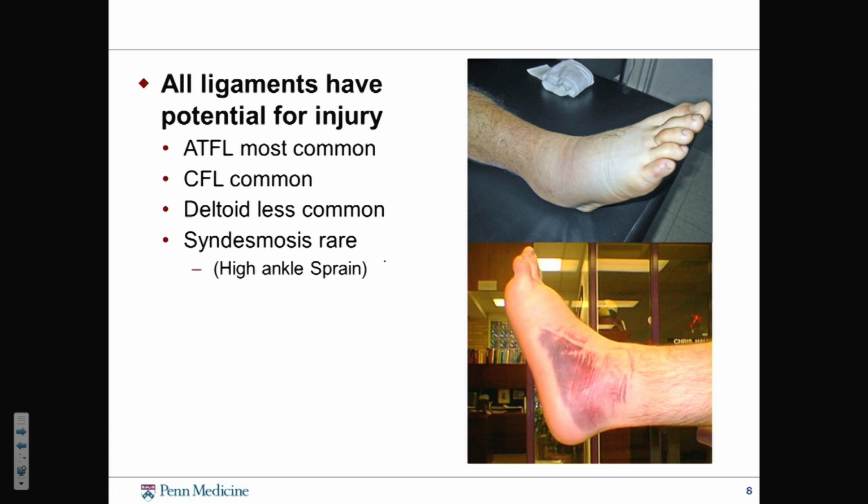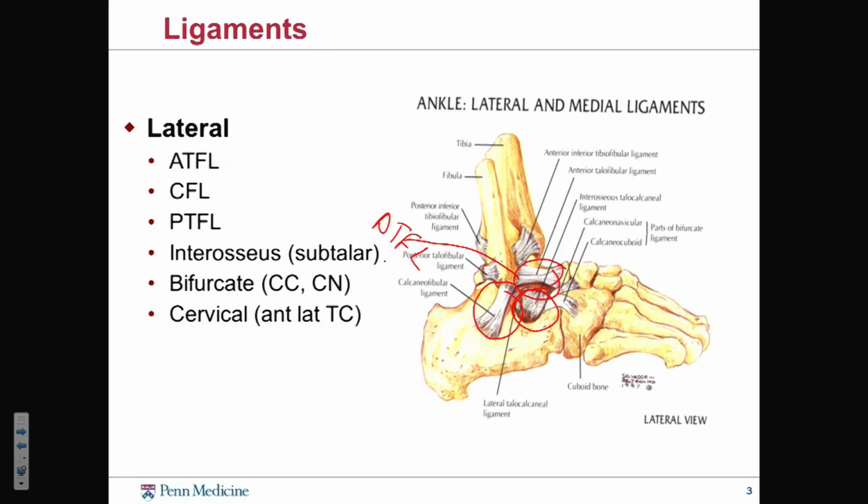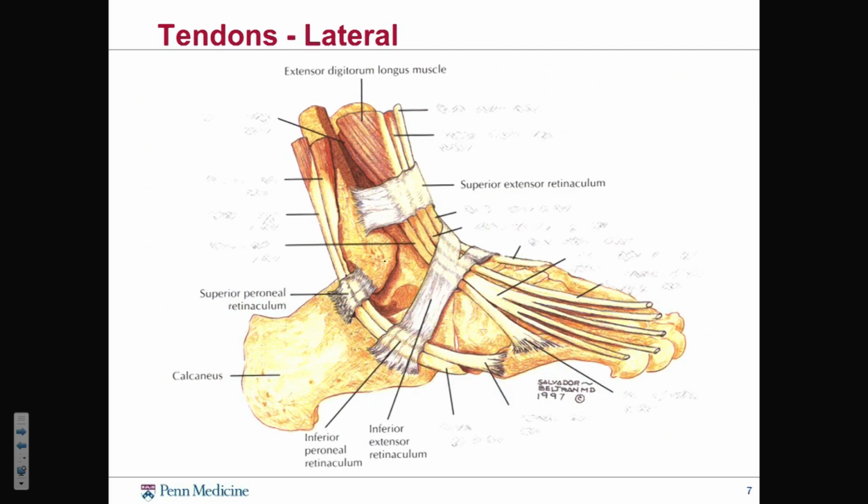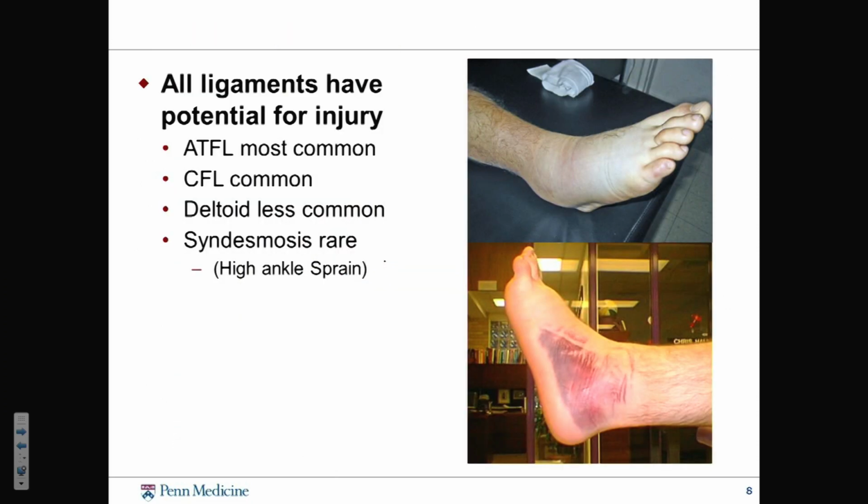As we talked about, the anterior talofibular ligament, or ATFL, is the most common, but the calcaneofibular ligament is also very common, which is that ligament on the side of the ankle. If we go back to our diagram, it's this ligament right here that is called the calcaneofibular ligament, running from the fibula to the calcaneus, obviously. So if we go back to where we were, deltoid ligament injuries are less common, as we talked about. Syndesmotic injuries are a bit more rare in terms of severe syndesmotic injuries. They take a lot more trauma to happen. But we will sometimes see high ankle sprains, especially in athletes, and it's an important diagnosis to be aware of, and we'll talk about that in more detail.